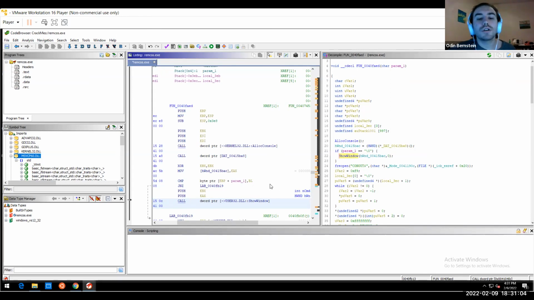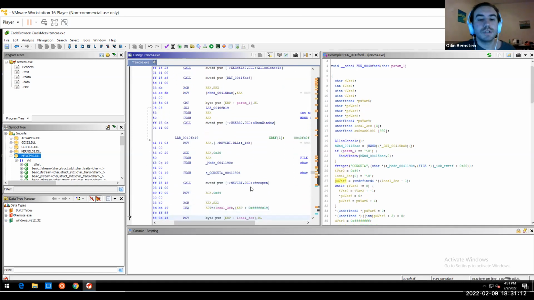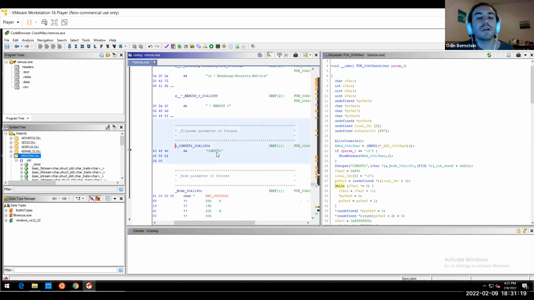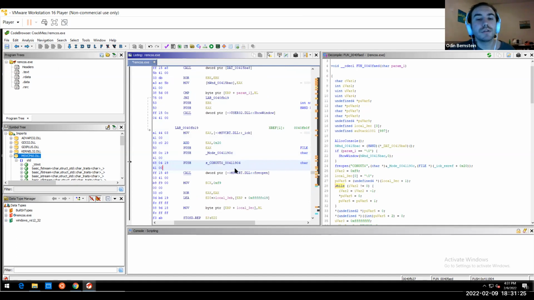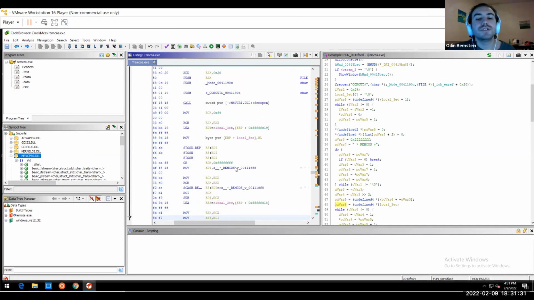But here it's showing a console window, and what it's doing here is calling a string. This is the con out string, so it's just printing that string. Then it's printing some different strings to the command line.